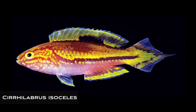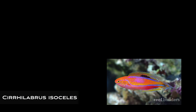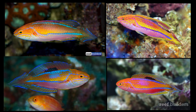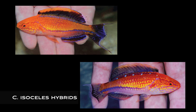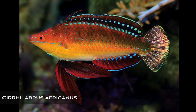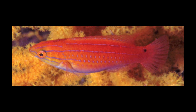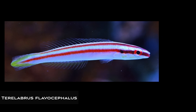Cirrhilabrus isosceles is a really iconic and somewhat new species of reef fish — it's been in the aquarium hobby for a long time. Its appearance can vary quite dramatically depending on the lighting and aquarium environment, and because it's been an aquarium fish in the spotlight for a while, we already have documentation of the species hybridizing with related species, including crosses with Cirrhilabrus lunatus. Every year seems to bring some new species of fairy wrasse, and this year we also saw Cirrhilabrus africanus, a species from southern Africa known as the KwaZulu-Natal fairy wrasse.